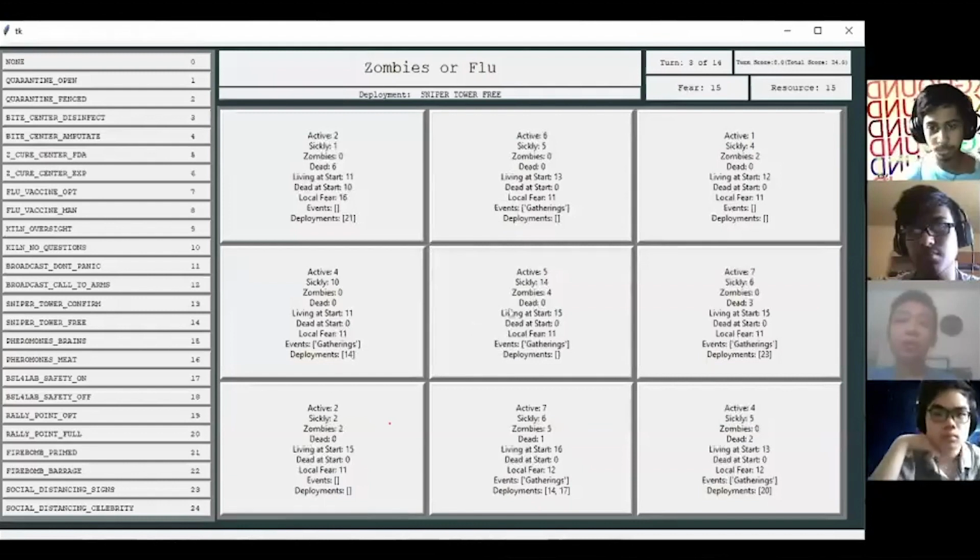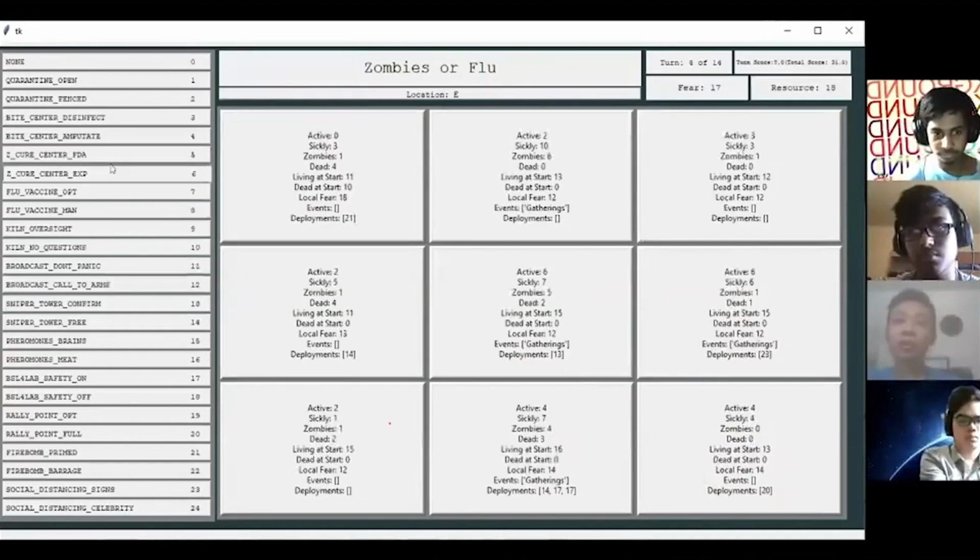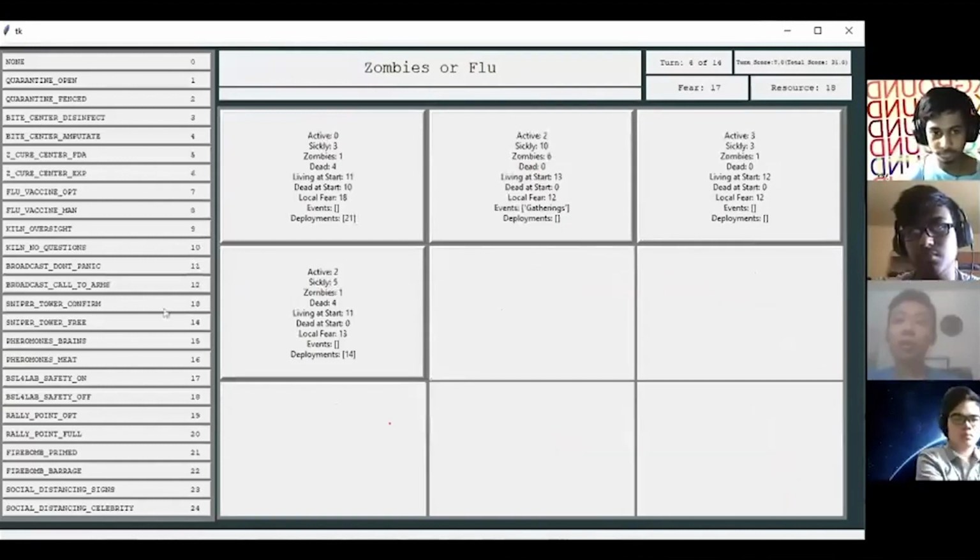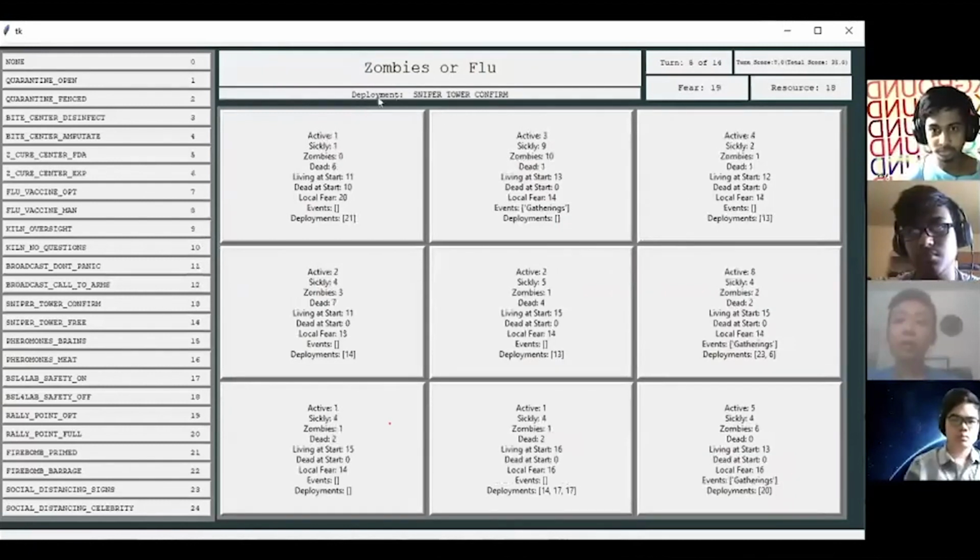Previously, they had to type out the locations and deployments in the terminal, but now they can do so by clicking the buttons on the screen. Also, when the deployments and locations are selected, they show up in the notification bar above. In our opinion, these changes make the gameplay more seamless and remove the need for a keyboard. We also added events, deployments, and actions to the GUI so the user doesn't have to keep track of it.